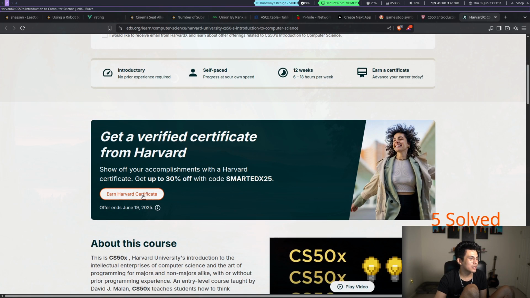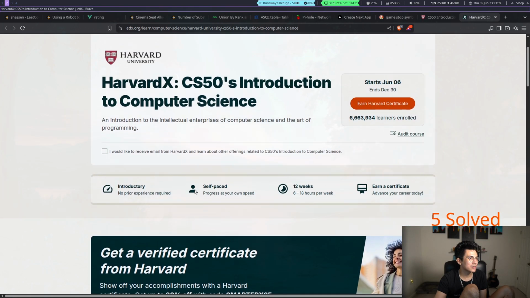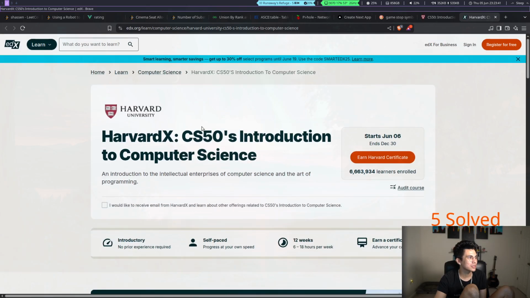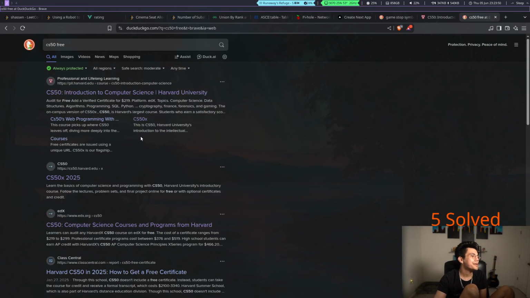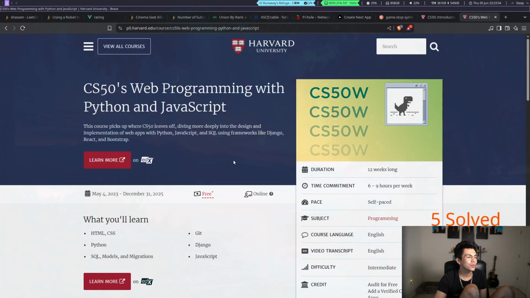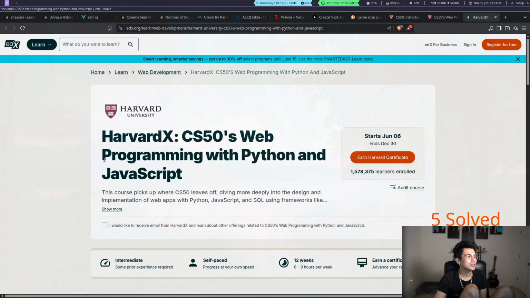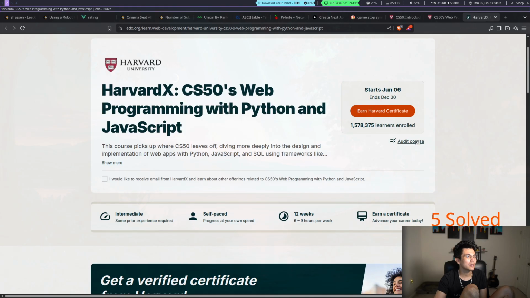I don't want to earn it. Because they used to do this for a free course. Or at least I thought. Didn't this used to be a free course? CS50 free? I swore it was free. Am I crazy? Yeah, there's a register for free. I don't know if it's necessarily... Because I don't want to earn it. Yeah, audit course.